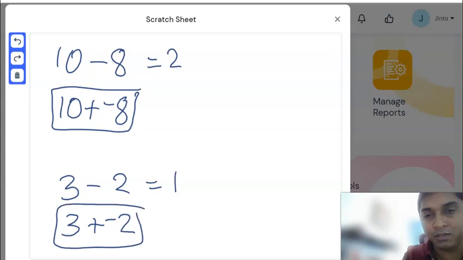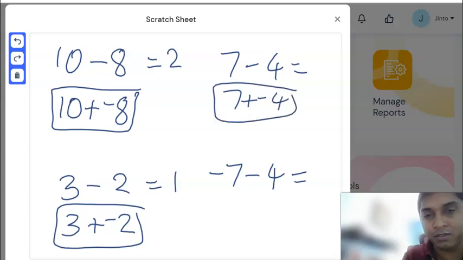So every subtraction, as I said, there are 4 possibilities. Those 4 possibilities we are going to add the opposite in order to make things easy. And also you just have to think about adding integers after you rewrite to an addition problem. So every problem you have to rewrite into an addition problem. Okay, 7 minus 4, so you all know the answer to this question. It's 3 from your basic grades, but sometimes it's very difficult to do negative 7 minus 4. So what we do is, here you do 7 plus negative 4, so you get the answer as 3.